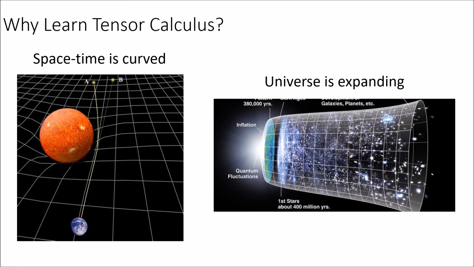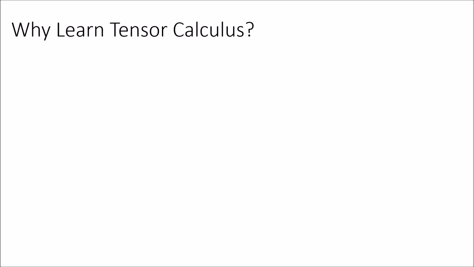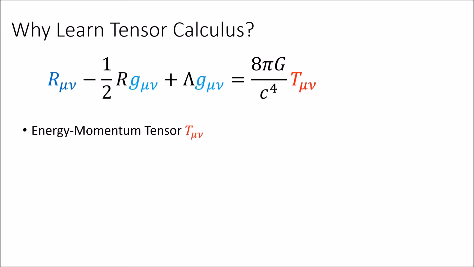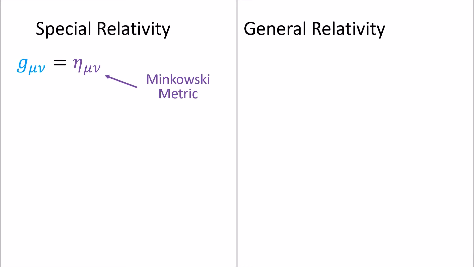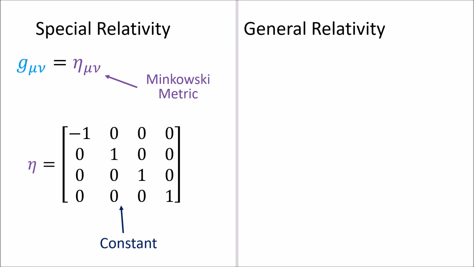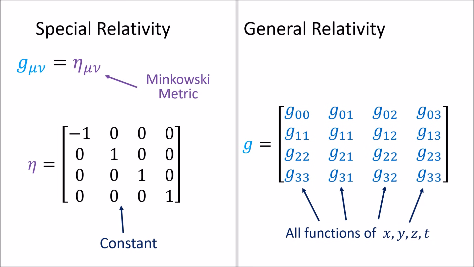A final example is Einstein's general relativity, the theory describing how energy and momentum can bend spacetime. This curvature of spacetime is the ultimate source of gravity, and can cause light to bend from an apparently straight path in the presence of enough mass-energy. General relativity is full of tensors: the energy-momentum tensor describes how energy and momentum vary throughout spacetime; the Ricci tensor, Riemann curvature tensor, and metric tensor describe how spacetime curves and bends. One reason general relativity is more mathematically complex than special relativity is the metric tensor — in special relativity there is a single constant Minkowski metric, whereas in general relativity the metric tensor changes at every point in space and time depending on local energy and momentum, requiring tensor calculus to understand it properly.